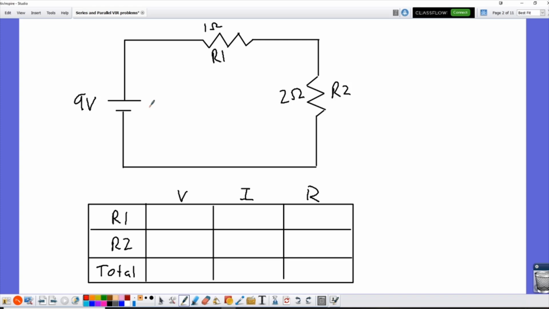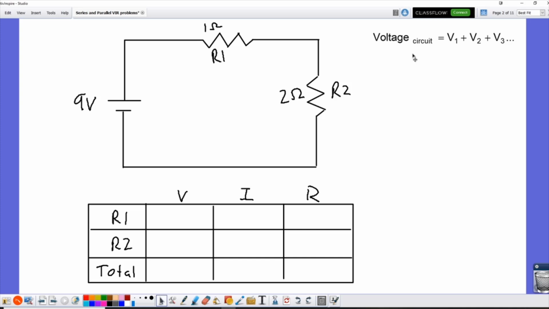So what we're going to do is try to remember the rules that we have for series and parallel circuits to see if we can find out what the voltage is in resistor 1 and resistor 2 and what the current is going through resistor 1 and resistor 2. So the first thing that we have to do is recall the rules for series circuits. And so those rules, if you remember, voltage for the entire circuit is going to be additive. So what you're going to do is add the voltage from resistor 1 and add the voltage that's going through resistor 2, and that is going to equal the entire voltage of the battery, so 9 volts.